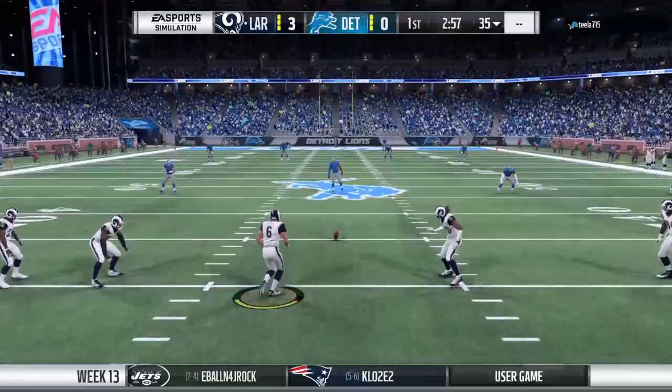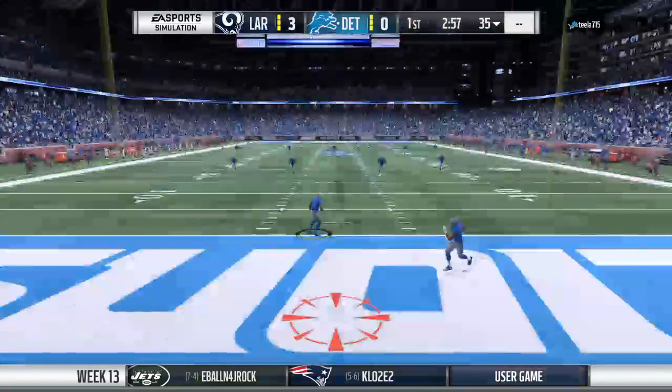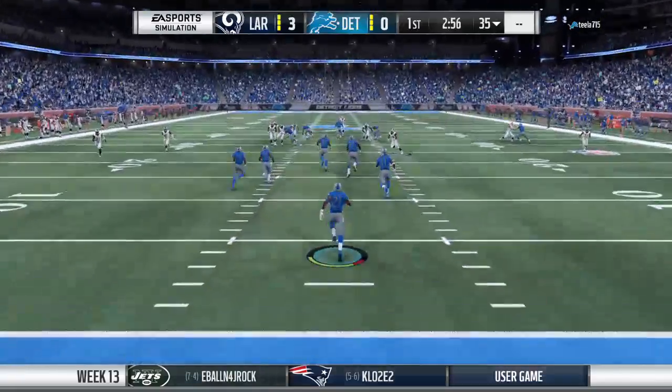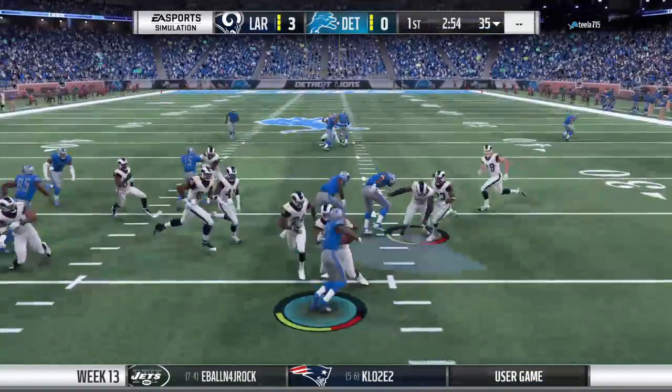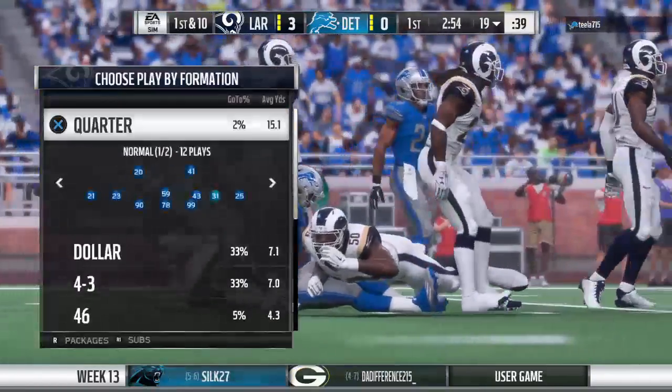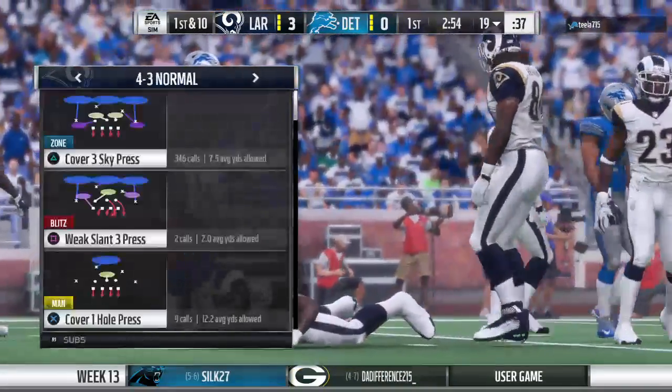Set now to kick this one away, and off it goes. That's fielded in the end zone, and he'll take it back to about the 19-yard line. And Detroit getting set to go now.